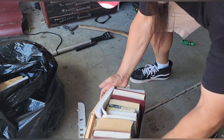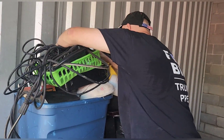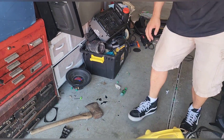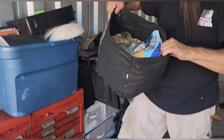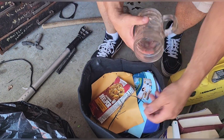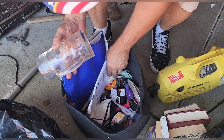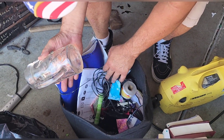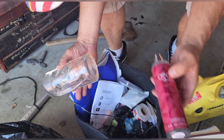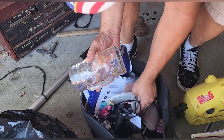These look like all work manuals — Chilton-type manuals. These look like pressure sprayer knobs, and maybe even a little small power washer. Let's see what we got here — busted, too bad, that was looking pretty cool, cracked. Looks like nail polishes, fragrances. These fragrances are really expensive and work really well for your bathroom. Looks like all makeup.